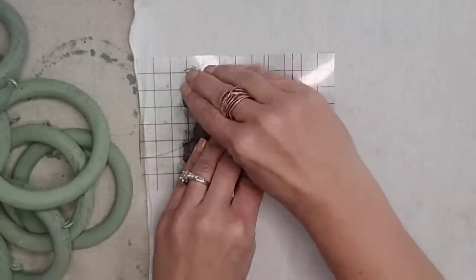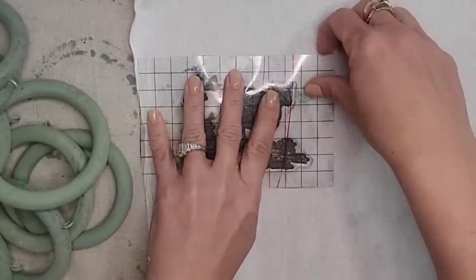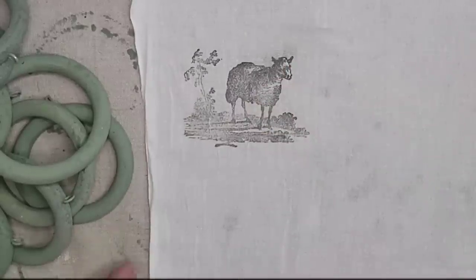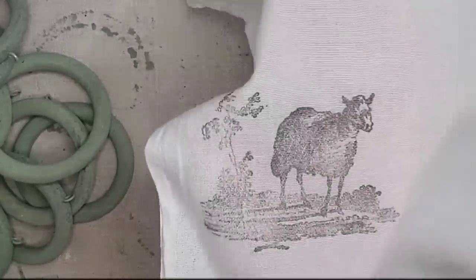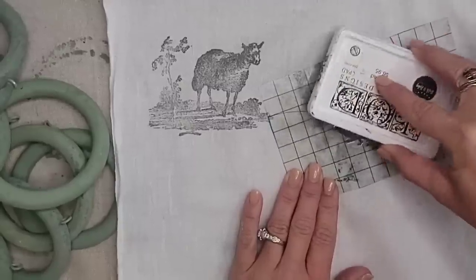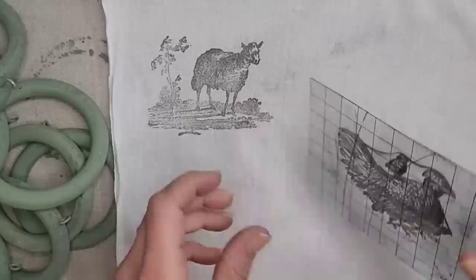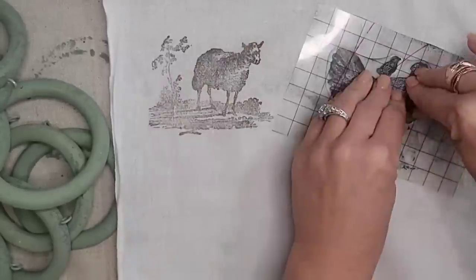I'm going to be stamping on a flour sack tea towel that I ironed and just made it really smooth. That way all of the details of this stamp would really show. And I think that was the perfect fabric selection. I thought about doing drop cloth, but drop cloth is a lot rougher and it just doesn't stamp as well.